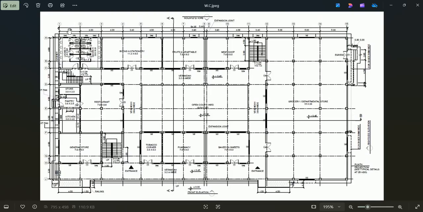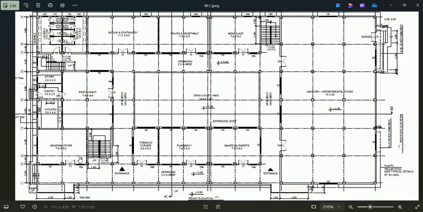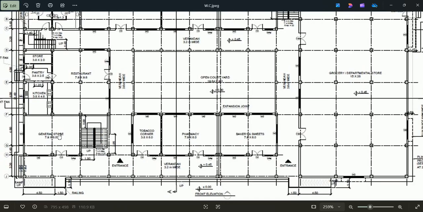So first of all we need to identify our columns, where our columns are located, and on those columns whether we need a beam or not. Some columns are located like this, this is the general store, for storage purposes. So if there is a drop beam provided, it's not a big problem. If this is a lounge or some bedroom, then a drop beam is visible inside the ceiling.